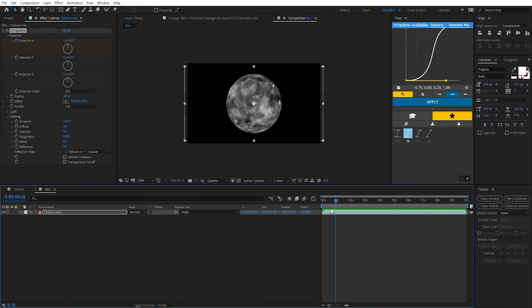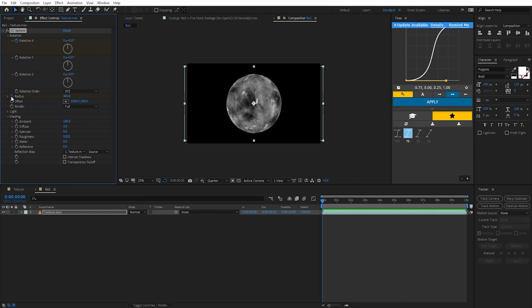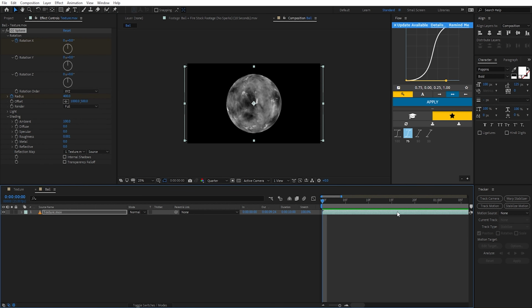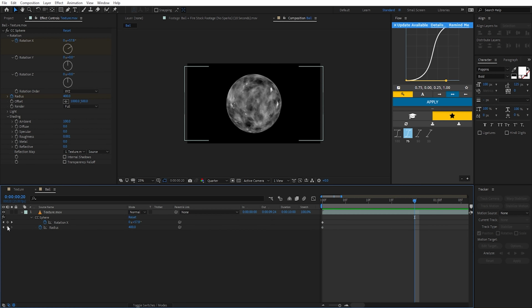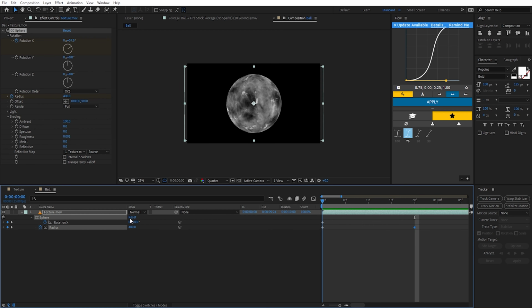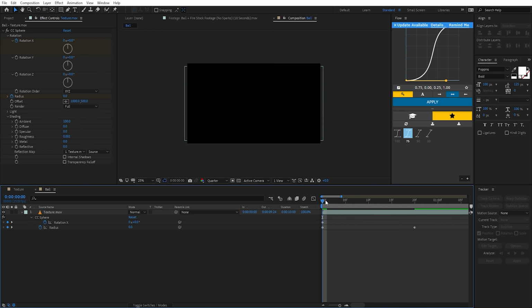And then at the beginning, we could maybe even animate the radius so it scales up. So we'll set a keyframe there, and then we'll hold down Alt and use the scroll wheel to zoom in and out of the timeline. And then we'll move forward by maybe 20 frames. So we'll go over to frame 20, and we can hit U to bring up all of the keyframes, set a keyframe there for the radius, then go back and set it down to 0 so it scales up like that.